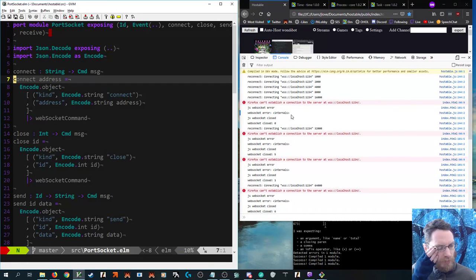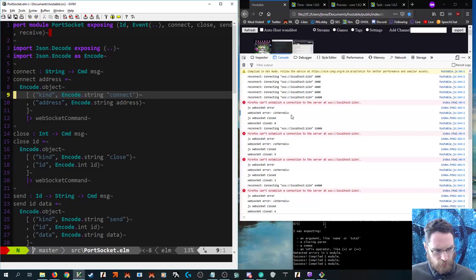Yeah, connect needs an address. If it was an arbitrary type, I'd have no way to do an encoder for it. I don't really think I can just pass a... Well, like, I could encode it and then pass a value through.